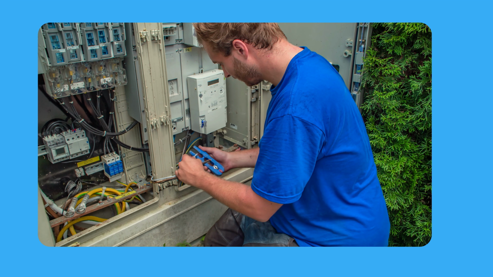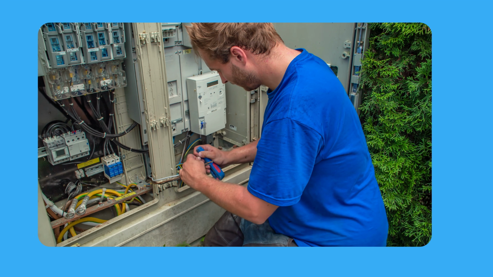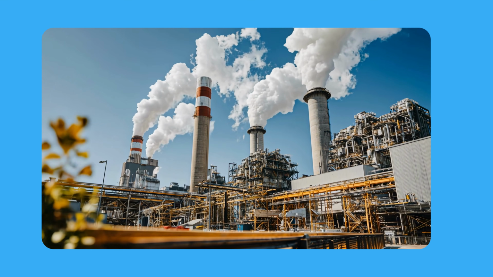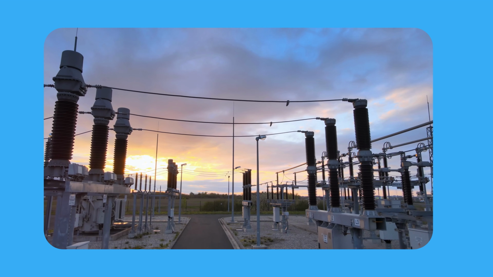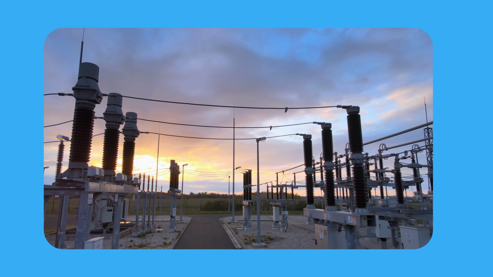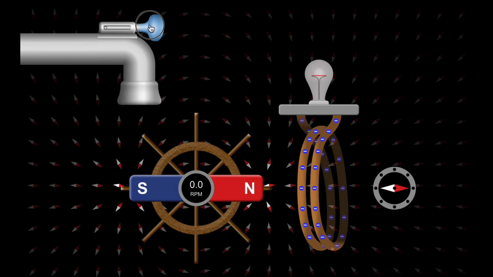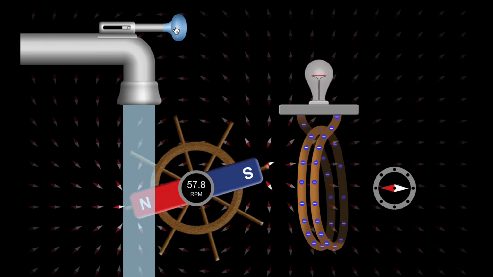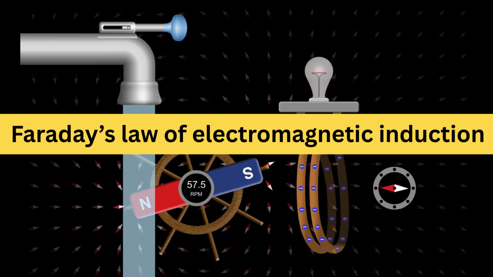In daily life, homes and small buildings usually receive single-phase supply. But when we move towards industries, large machines, and heavy loads, three-phase power becomes the natural choice. To understand why this happens, we must slowly build the idea starting from the very basics, without assuming any prior technical knowledge. The foundation of all generators is Faraday's law of electromagnetic induction.